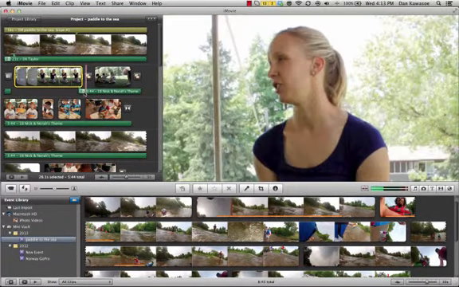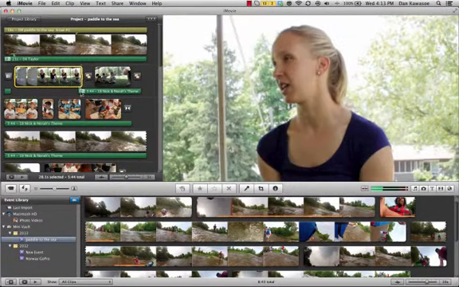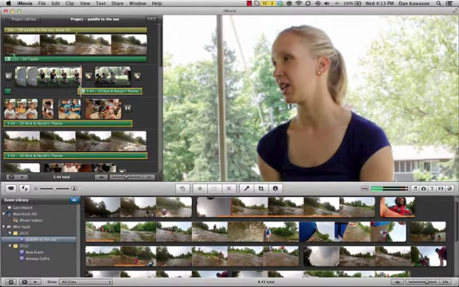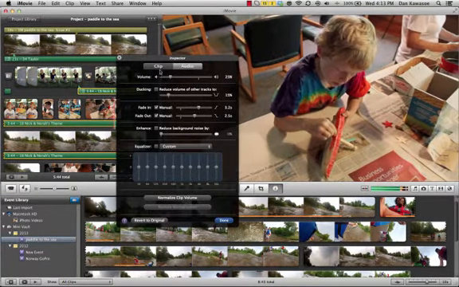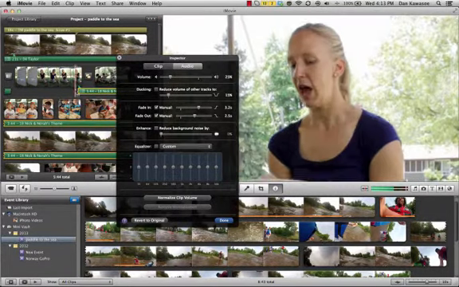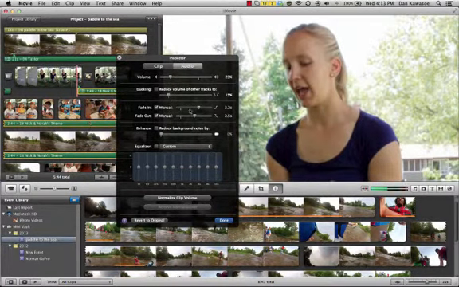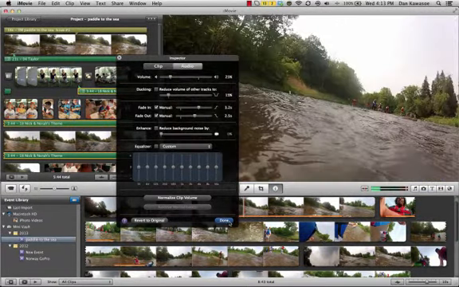When working with songs, same idea. There's the gear, and you can go to audio adjustments, and you can set how loud you want the song to play. So if you're playing music underneath the video clips, then you're going to want it to be significantly quieter. Fade in, same idea. If you want it to start from quiet and come to the actual volume of the song, you can fade it in and fade it out at the end.